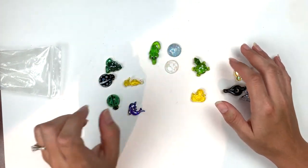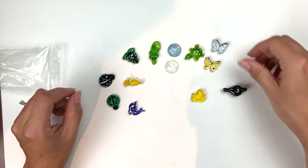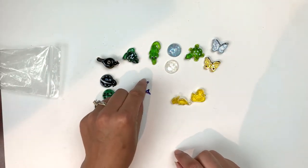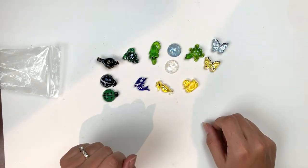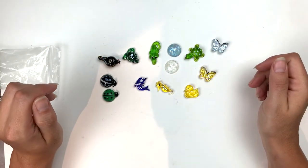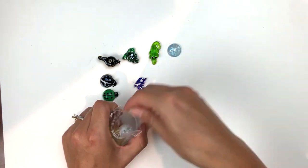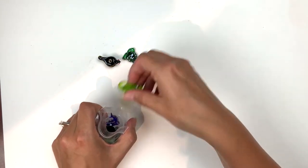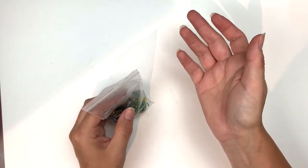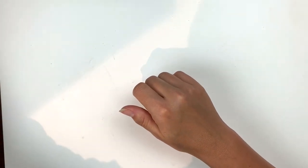We have an alligator, a couple of sea stars, a turtle, a frog — is the frog broken? No, he's fine. A couple of butterflies, a little bird, some bugs — little ladybug-looking things — a dolphin, a seahorse, and a ducky. These are just little glass pieces — very cute. I'm going to sell those in my yard sale. I'm making progress getting things priced and organized for the yard sale — I think I'm going to have it at the end of August, one of the weeks when my husband is home so I have somebody to help me wrangle the children.